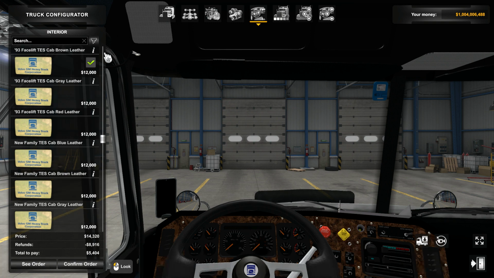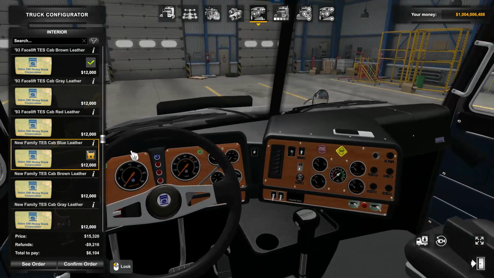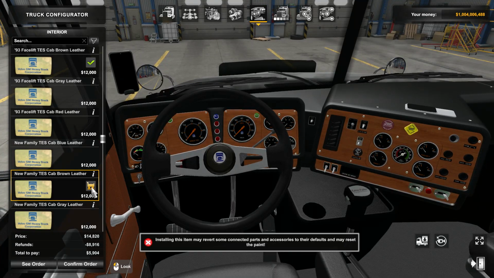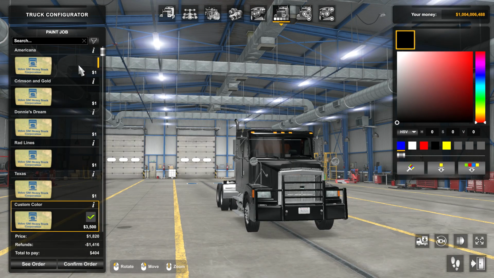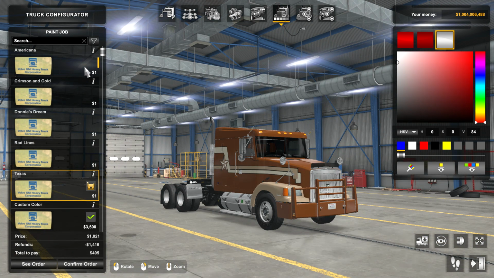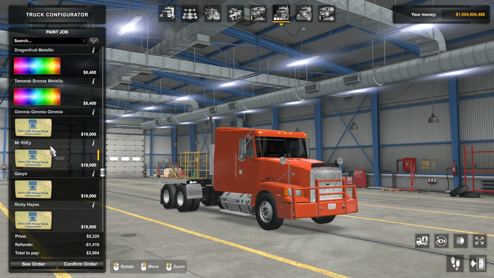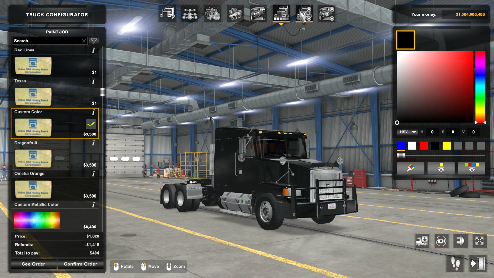So we got blue leather. If we look down here, there's blue, gray, red, and then we got the new one, which, to be honest, I'm not really a big fan of this interior. Don't get me wrong, it looks great, but it kind of ruins the point of the classics. But we got other paint: we got Red Line, Americana, Crimson and Gold, Donnie's Dream, Red Lines, Texas, Dragon Fruit, Omaha, and then the rest of these. But for me, I just made it a plain black one, because why not?